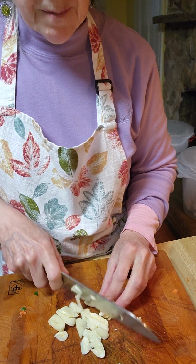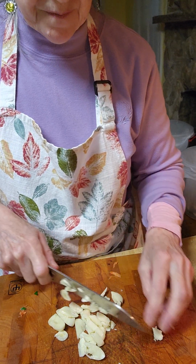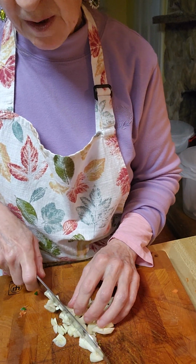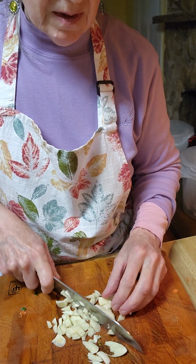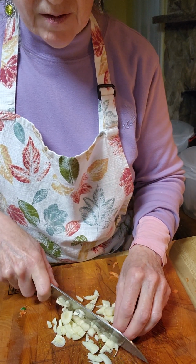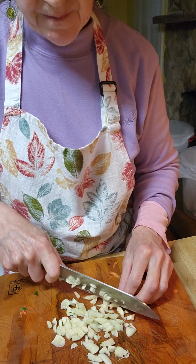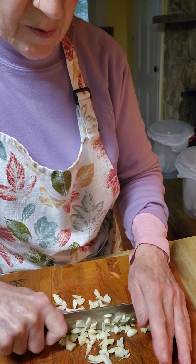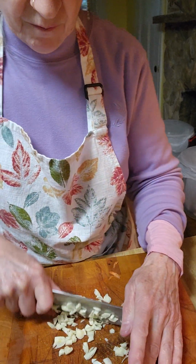So I froze a lot of my turkey that was left over, and I use it during the winter. I've made a turkey pot pie, and I've made turkey soup. So there's a lot of different things you can do with it. But I won't have any for cold salads this summer. I've already gone through all that.